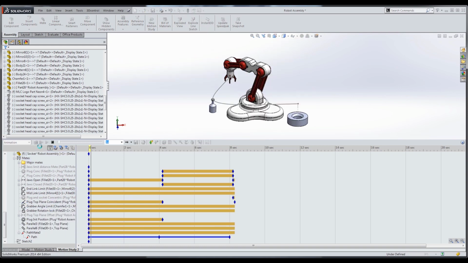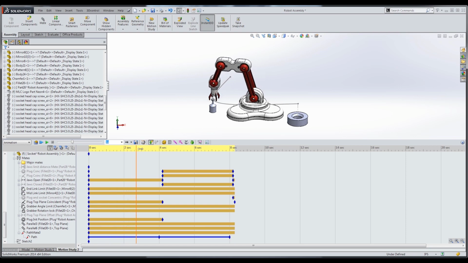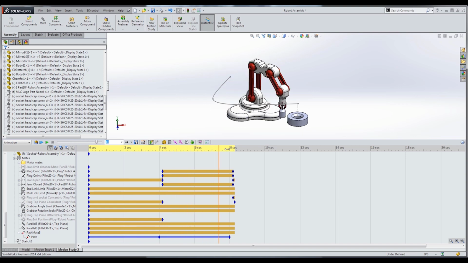So now let's recalculate this whole thing. And again, for whatever reason, the preview is not able to play here. I believe it's because of the screen capture. But once we recalculate everything, we can go ahead and manually drag the timeline through. You can see the robot's moving, gets to this point, the jaws close, it picks up our piece, and we're moving along. You can see we drag it all the way to the end and drop it into place.